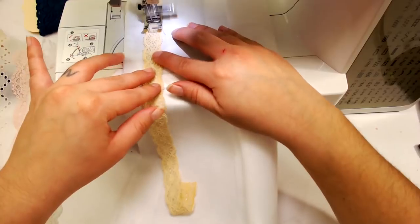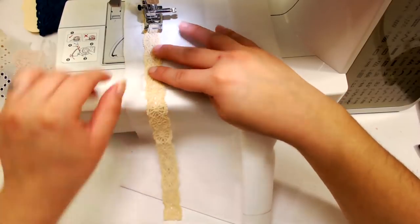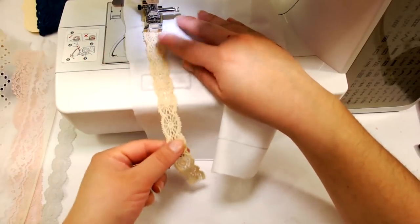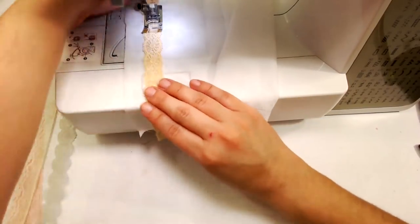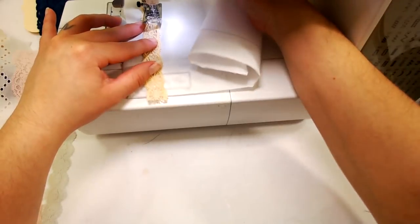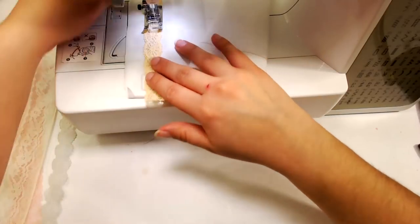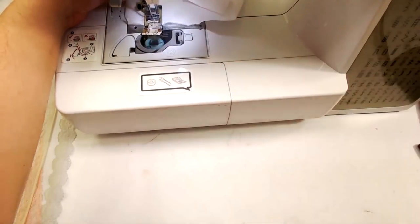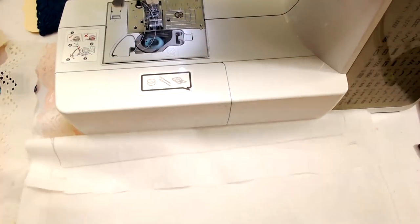I'm just kind of placing it there. I'm trying to sew down the middle. I don't even think this part's going to show, but I mean, hang on, I'm moving off center. Here we go. Okay. Okay, so did that work out okay?